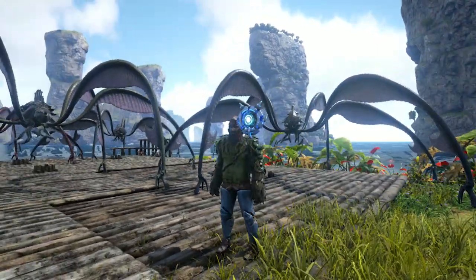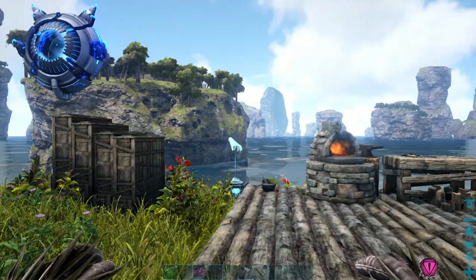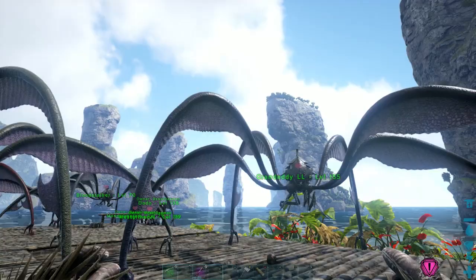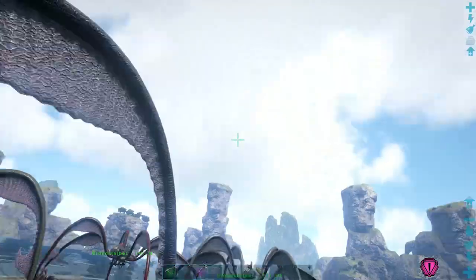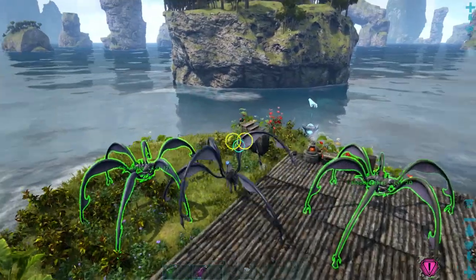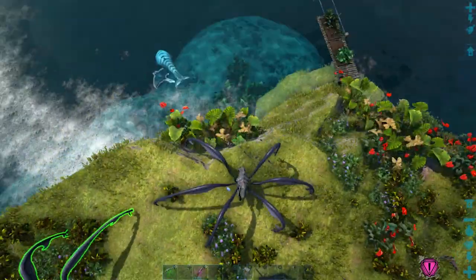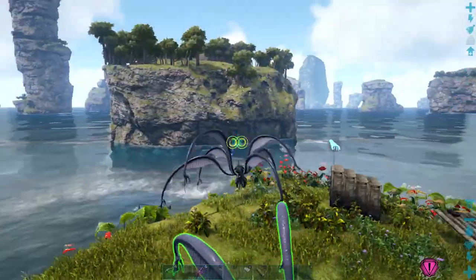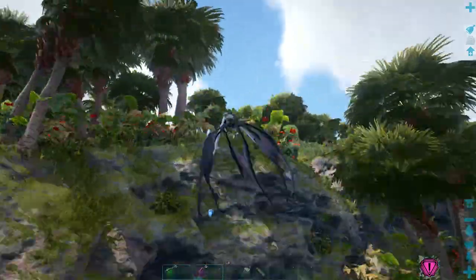And so today we have to do some very important taming because I need to get myself some Rexes. So that's gonna be the important thing. But for right now, I do need to work on some metal runs. And I am thinking that I am going to build up here because it's nice and close.